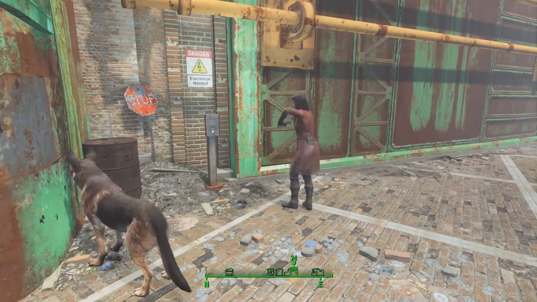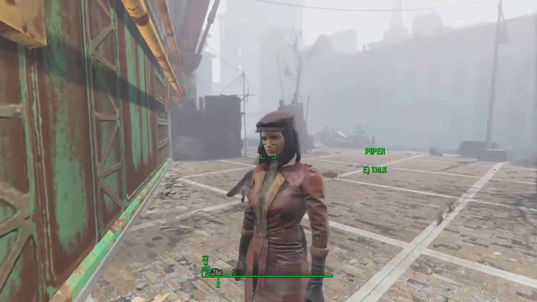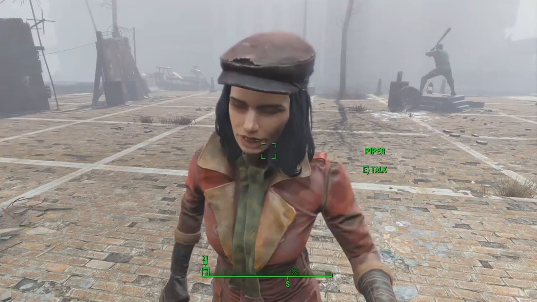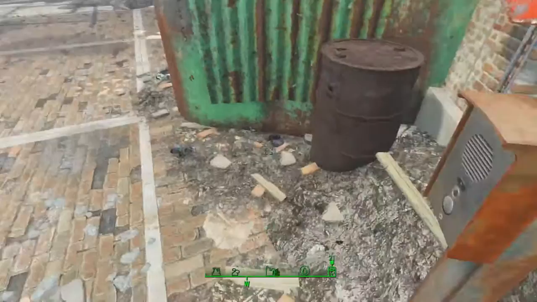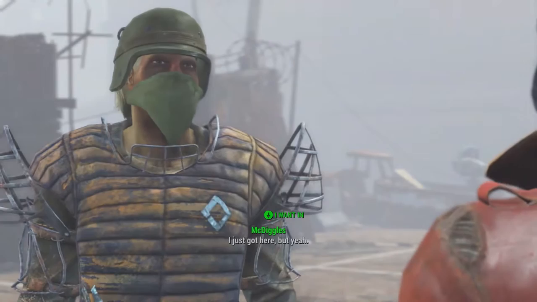Oh, look, it's the scary reporter. I'm sorry, but Mayor McDonough's really steamed, Piper. Saying that article you wrote was all lies. The whole city's in a tizzy. Piper, huh? You open this gate right now, Danny Sullivan. I live here. You can't just lock me out. You. You want into Diamond City, right? Yeah. Who are you passing through? Yeah, I want in. I just got here, but yeah.